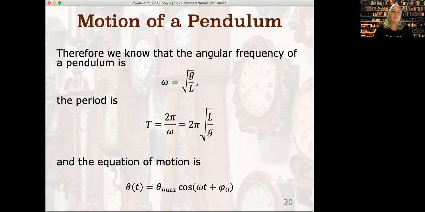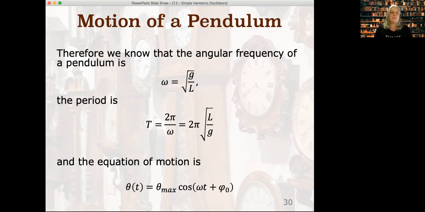And of course, we can put all of that information into the equation of motion for our pendulum. This time, you have a choice of doing it in terms of the path length s, which was that distance along the path the bob travels, or in terms of that angle theta from straight down, how far it has gone in terms of an angular displacement. There we've written it as an angular displacement, so theta at time t is equal to theta max, the maximum displacement, which is like the amplitude, times the cosine of omega t plus phi naught. That's just a different way of writing phi, since we've got a different equation. But the equation itself takes the exact same form.